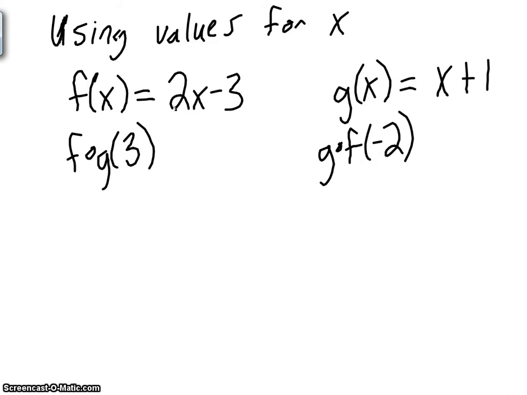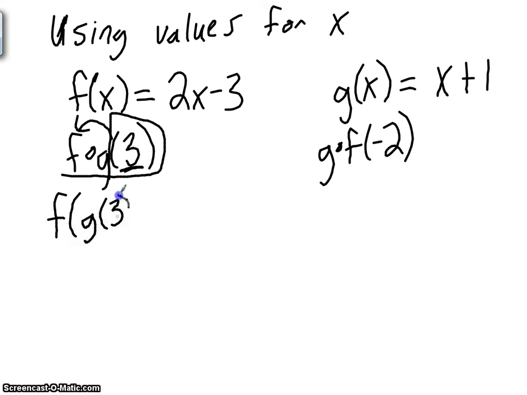Now we have just a couple more examples. This time we're going to use some numbers. So this first one says f composed of g of 3. Now we're going to treat it the same way, just instead of using x at the end, we're going to use 3 at the end. It's basically to plug in a number and still get a value. So we've got g of 3 is going to be plugged into the f equation. So we've got f of g of 3. We're going to set it up the same way. We've got f. Now g of x, so we need g of 3.